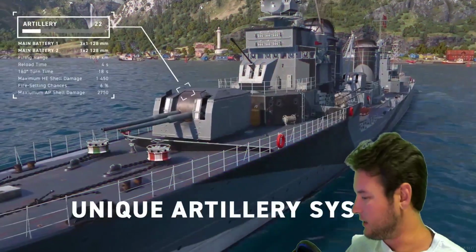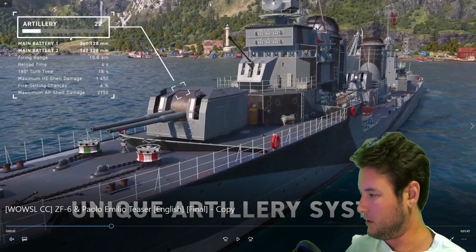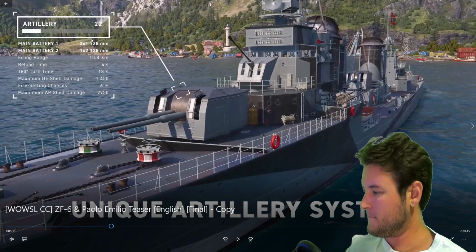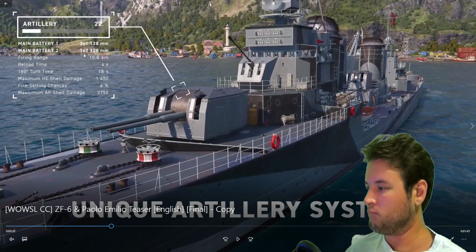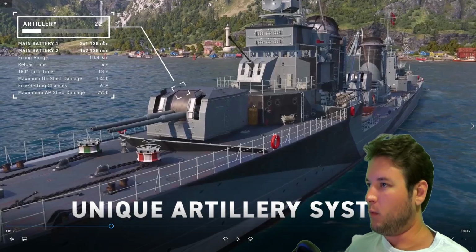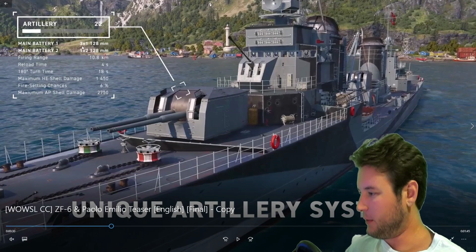Some cinematics here and there. Okay, hold on. Unique artillery systems. So let's go to artillery. Okay, so the Z is 4x1 by 128 millimeter. And here we have 3x1, 128, and we have a 1x2, 128. So the front gun is a double mount. Double mount.